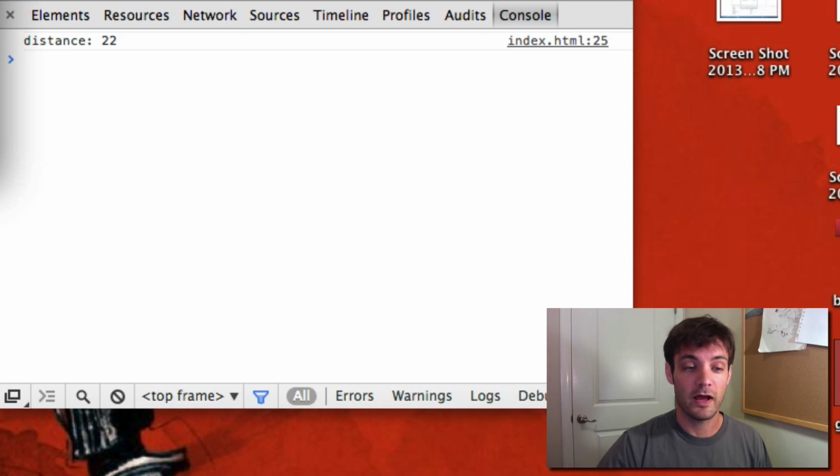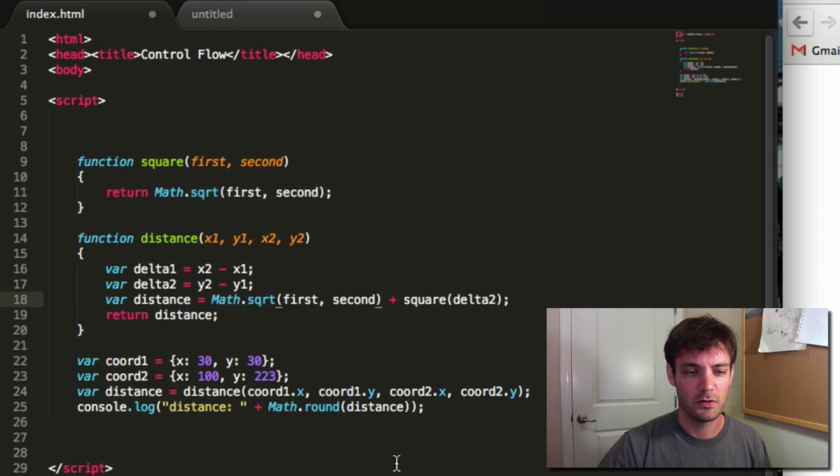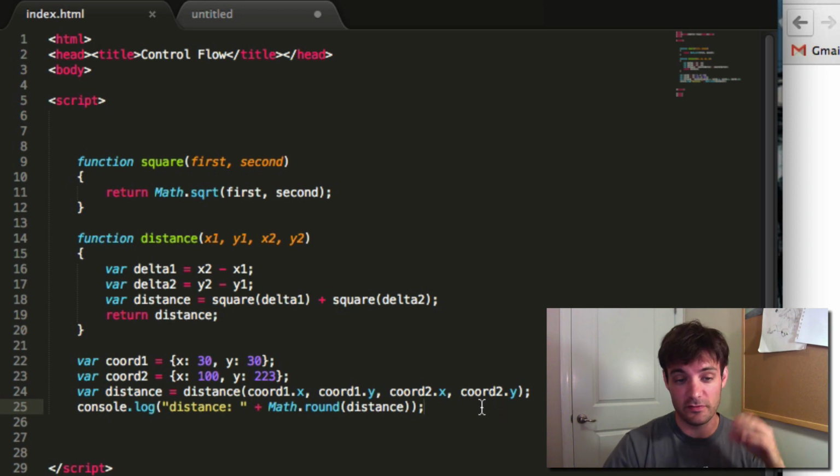Cool. So now we have a function calling a function. Now we could just as easily put that here, right? But who wants to do that? It's more readable if you sequester a lot of these values down to have functions calling functions. Okay? So that is functions calling functions from a small place.